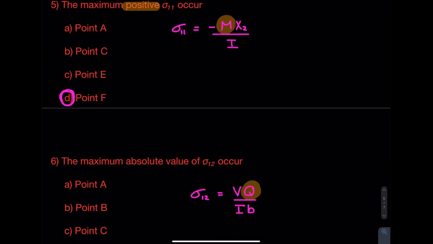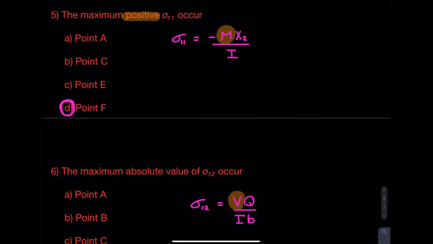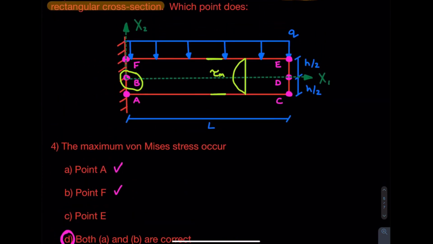So now the question becomes, all right, I have my two points. Is it going to be the one on the left or the one on the right? Now what I do is look at this last term V, which is simply going to be the shear in the beam. If I come up here, it's very easy to see that the shear will be a lot greater at point B than at point D. So I know that my maximum shear will be at point B in the beam.